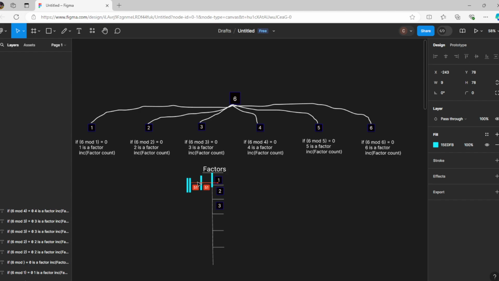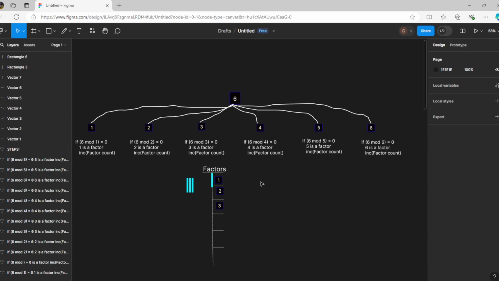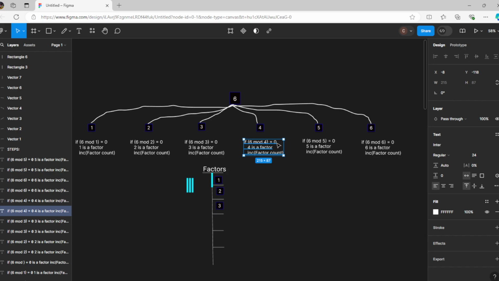Notice how it's the same question you ask every time: if. So you must already be thinking if statement, right? 6 mod 4, is that equal to 0? No, it is not. So 4 would not be a factor, and we would not increase the count. Is 5?